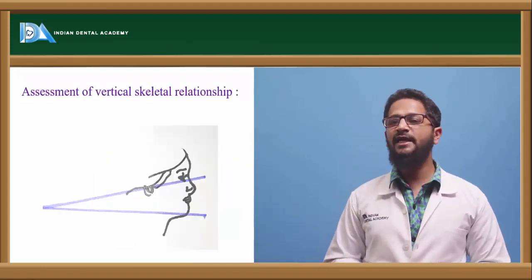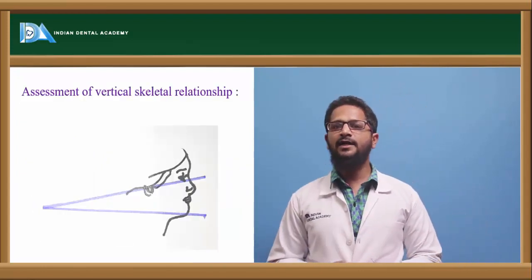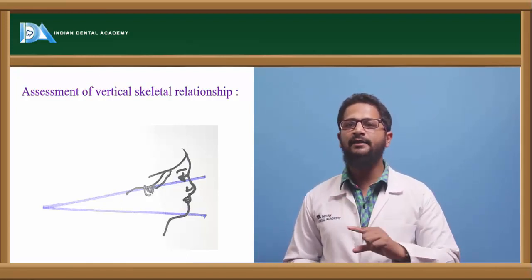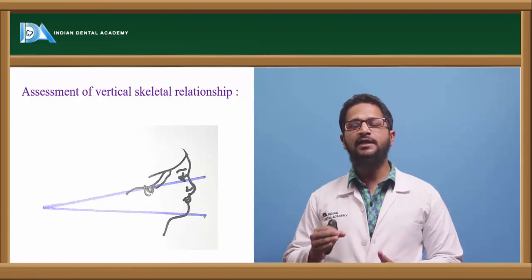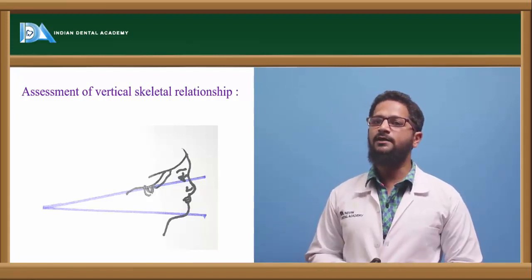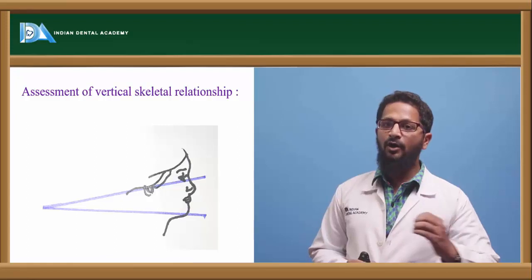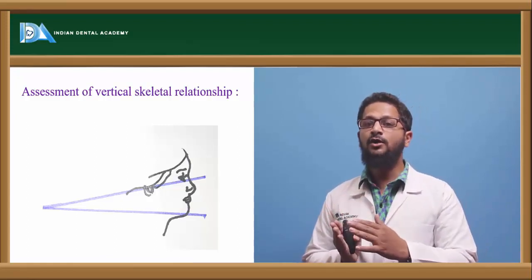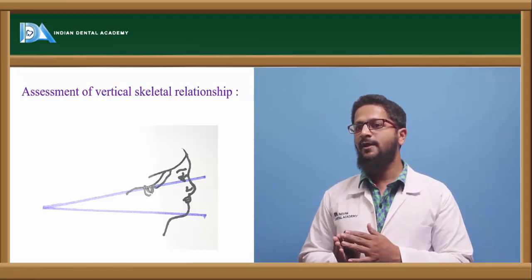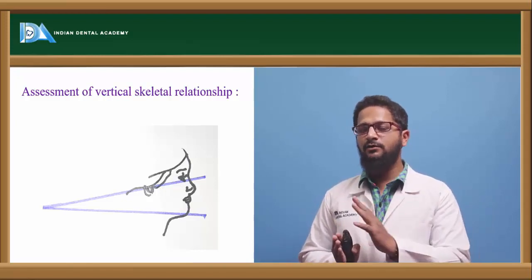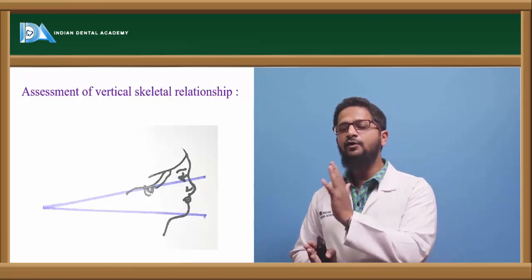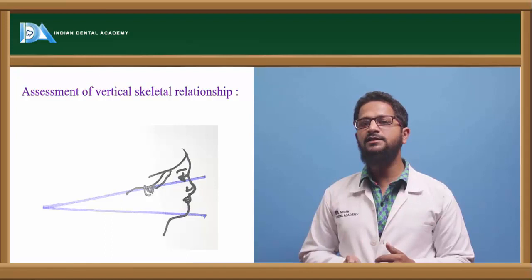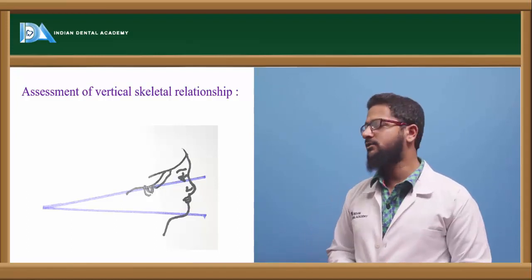Assessment of vertical skeletal relationship. This is evaluated simply with the help of an angle which is formed between Frankfurt horizontal plane and the mandibular plane. Normally, these two lines unite at the occiput. If they unite beyond the occiput, then the angle will be smaller. This indicates horizontal growers or low angle patients. If the two lines are uniting much in front of the occiput, then the angle will become more and more wider. It indicates vertical growers and high angle patients.